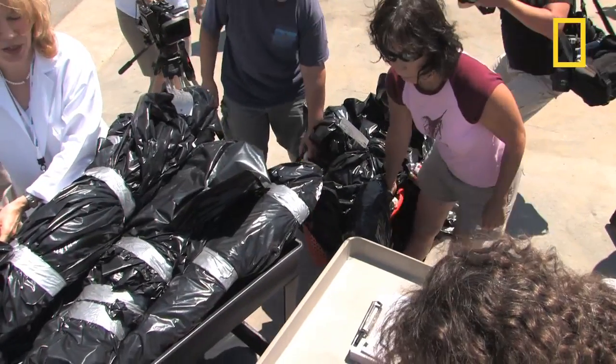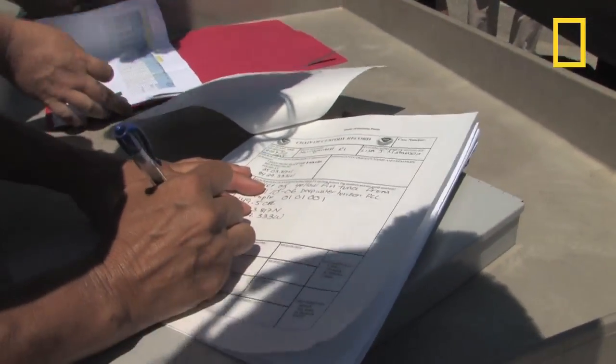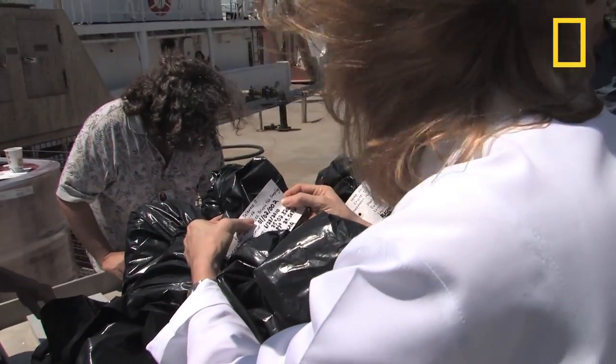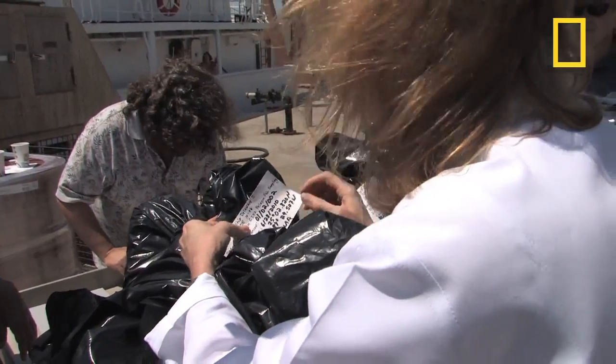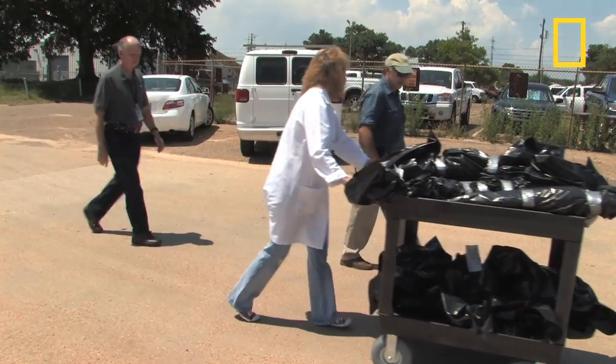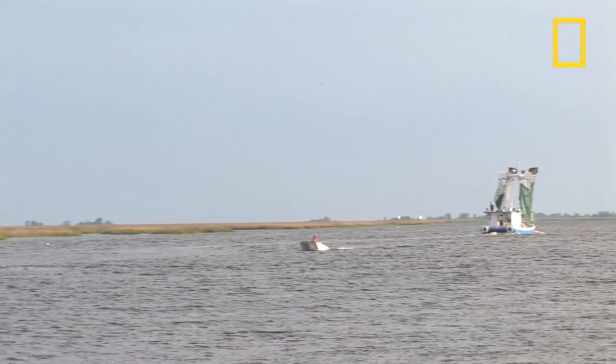The lab has been testing Gulf fish samples for months. Researchers are careful to identify each fish and where it came from, to ensure accurate tracking of any contamination. Every individual fish is wrapped in aluminum foil with a label inside, wrapped in garbage bags, and a label outside. The inspections have helped guide decisions to close portions of the Gulf to fishing, and to reopen others.